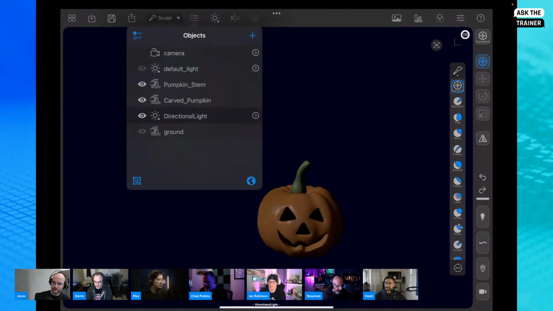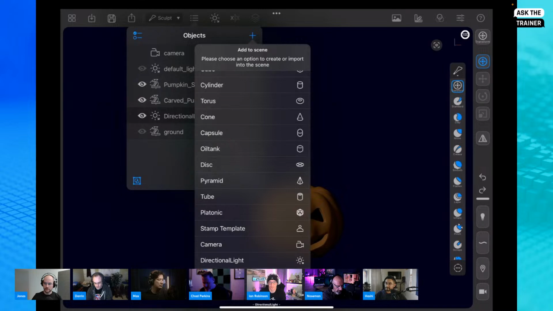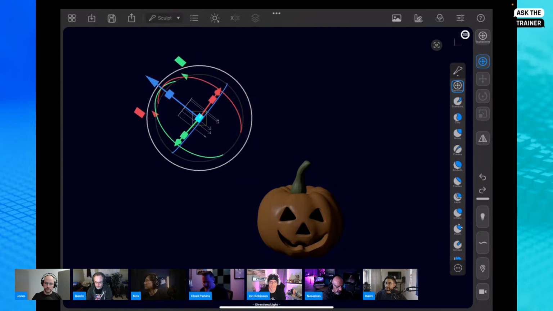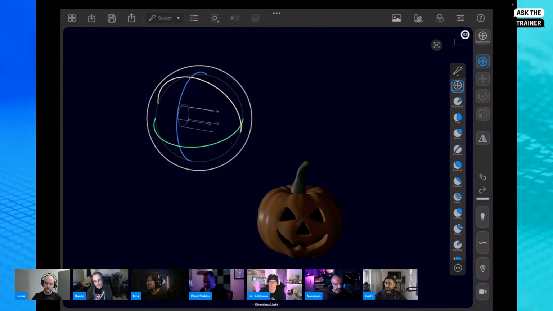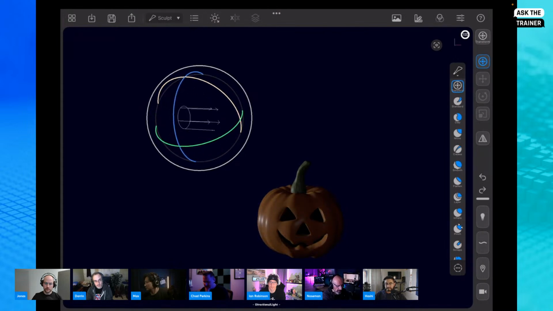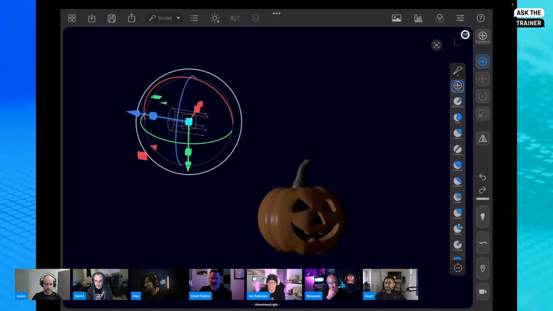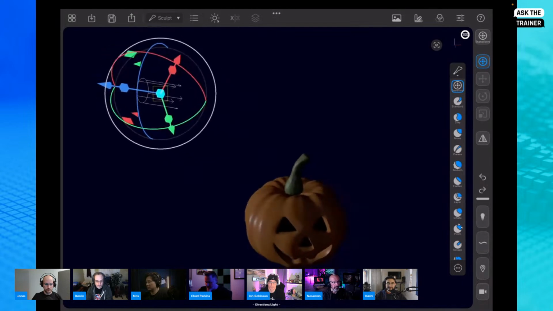So if I go to this little icon right here, it's basically my layers panel, but it's where my objects are. And I click the little plus icon if I want to add some stuff. And now we have directional lights, point lights, and spotlights, where lighting really wasn't an issue before. There's kind of a default ambient light that really didn't do much before. But now we have lights that actually do things. So I can actually have this directional light here, and you can see the difference that makes. I can relight my models and actually make them look kind of sexy, which is pretty fun. And then also have that light on while I'm modeling or sculpting, which is pretty cool.